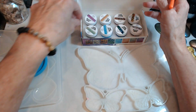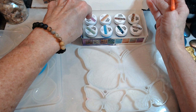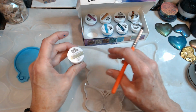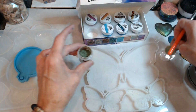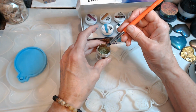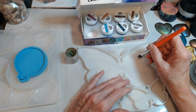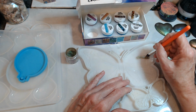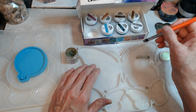I wanted to do this all last summer. I was like, oh, I just really want to get that done. And it didn't happen. I'm going to use these color changing powders because I just think they're so pretty. They're already open. I was working with the SRC yesterday because I wanted to just kind of get an idea of what it would do. And I need to contact them before I do the video and make sure that I have everything right.